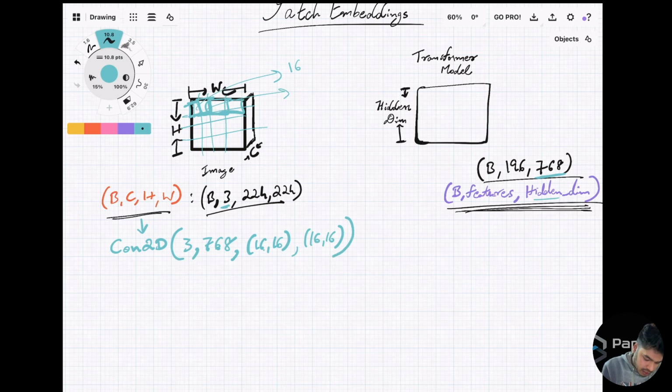So the idea of using kernel size and stride both is that we can avoid the overlapping patches. We can only take patches which are unique and which are adjacent to each other. So we take this, then we have a stride of 16 cross. So I'll change the color. Let's say, okay.